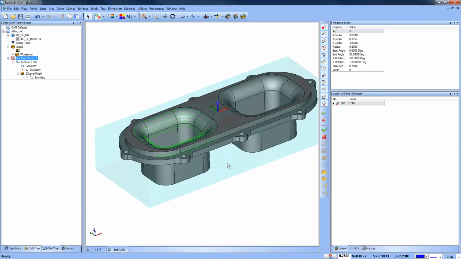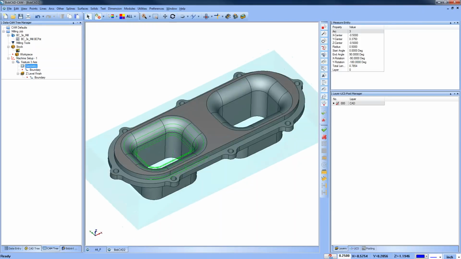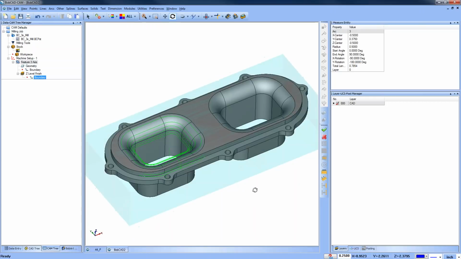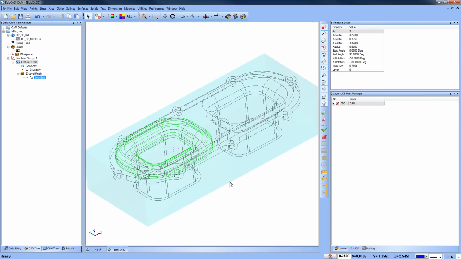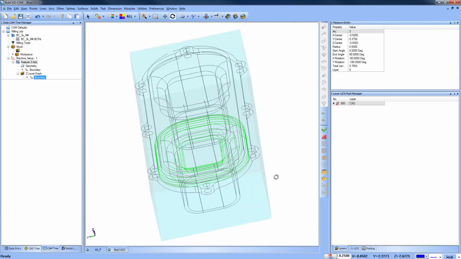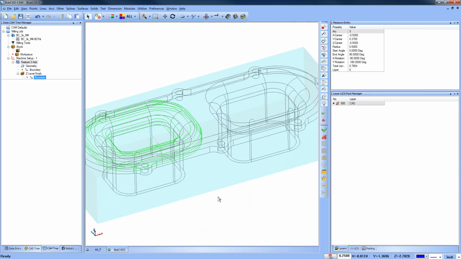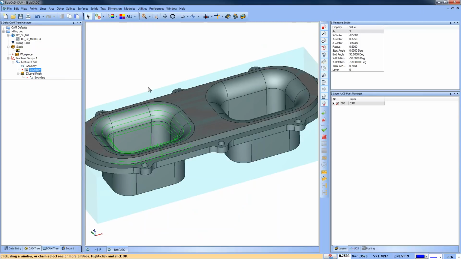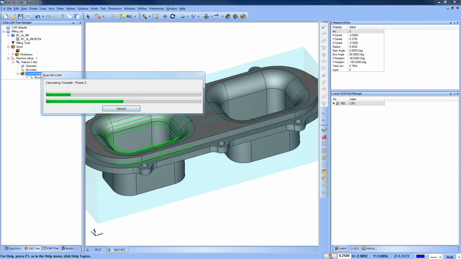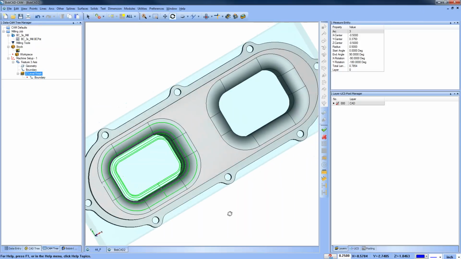And so if we go back to our feature here, if we click on our geometry, we can see the geometry that we selected was just that radius. At first glance, it may look like it did a good job, but if we hit S on our keyboard, we're going to see the tool path is actually cutting on both sides of the surface. So it's looking at both sides, and it's not stopping on this top surface. It is possible to come in and maybe pick up this edge here as our boundary and recompute it. So we selected just the surfaces we wanted to target, and then we used a boundary to isolate it.